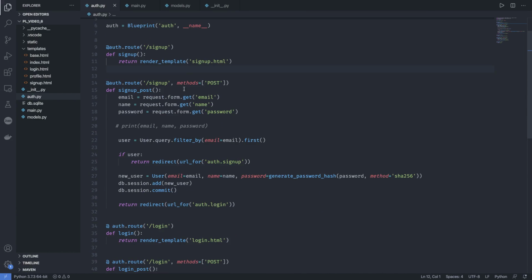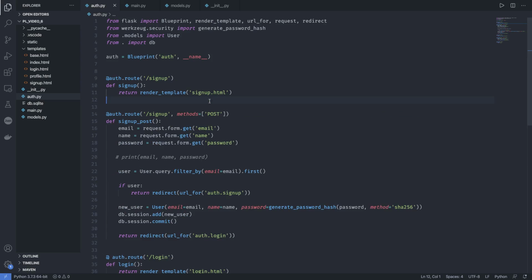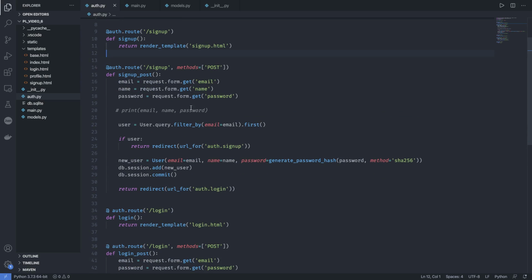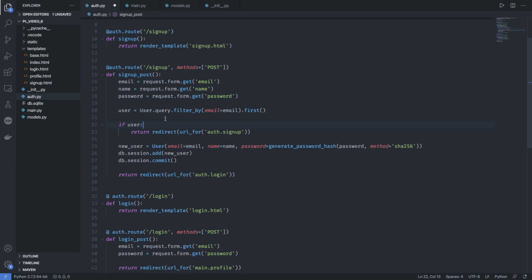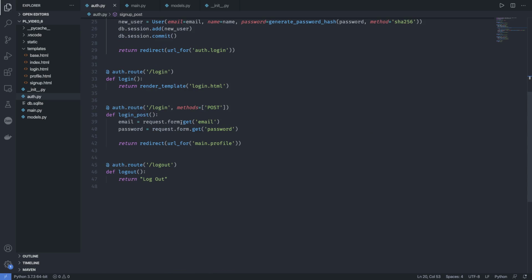So let's see how we are going to set this up. First, we're going to go to our authentication.py file and set up our sign up route properly. So remove all the comments, and here, now, if the user already exists during a sign up, we redirect the user back to the sign up page. So first change which we need to make. And next, now we can focus completely on our login functionality.